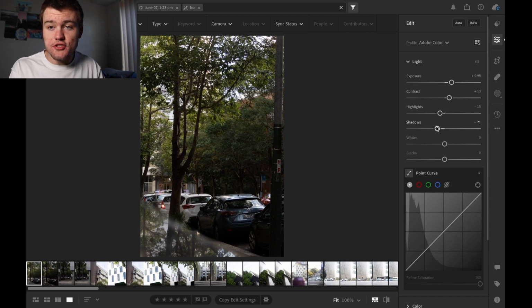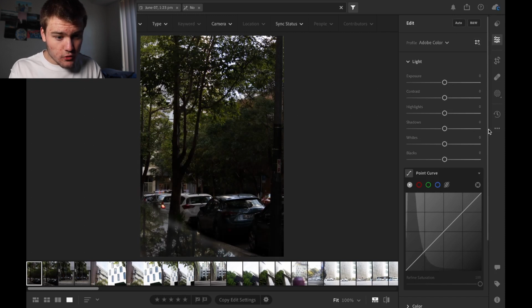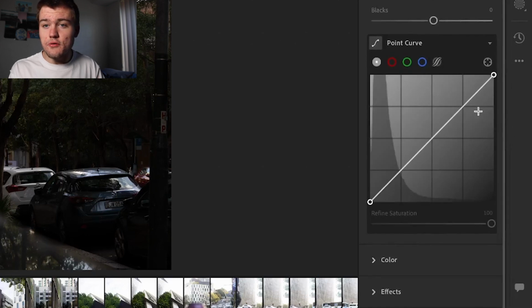I don't actually mind the shadows in this. I don't really mind editing at all. So you got your whites as well. I always calm down the whites if I'm playing around with the sky, and there'll be another section as well. You also got your blacks, which is obviously playing with the blacks and stuff like that. I'll edit this later probably, but I'm just gonna use it for this video anyway. You've also got your point curve, which I always use.